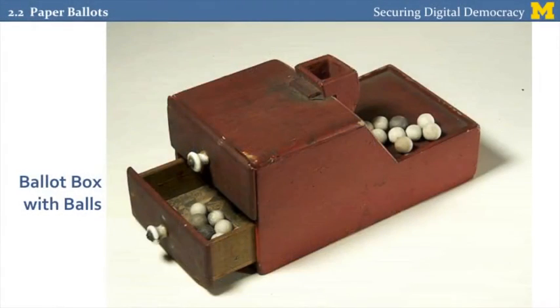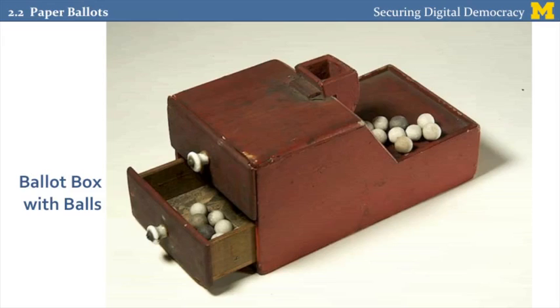So voting using ballots is an idea that goes all the way back to ancient Greece, where for certain elections, voters would vote by depositing different colors of stones or of pot shards into an urn. That idea of voting on a physical object using physical tokens carried on into more modern times. Here we see an example of a ballot box that involves tokens that are actually colored balls. And the word ballot comes from the Italian word ballotta, meaning little ball, just like this.